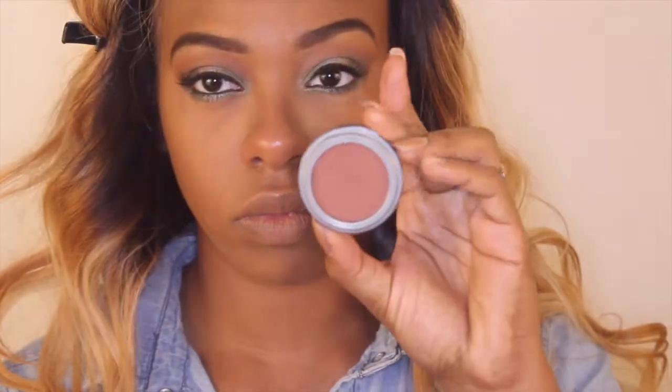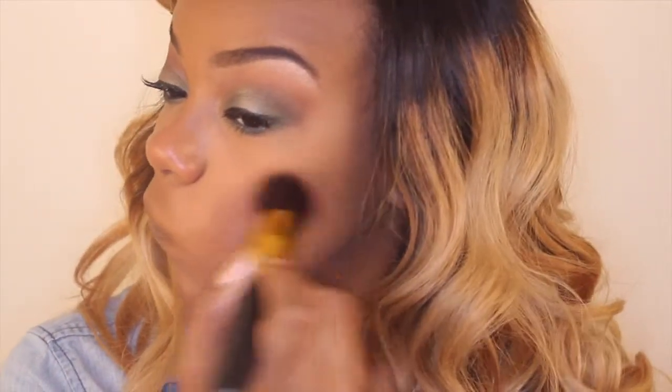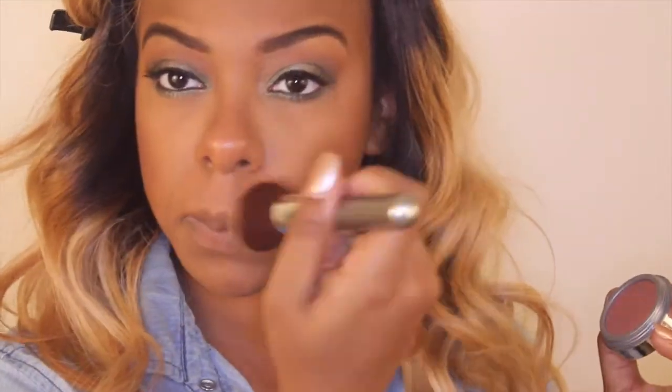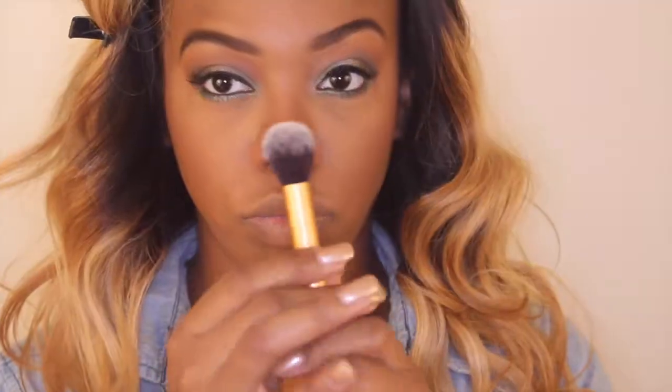She's freaking fabulous. I'm going to go ahead with the Jordana Blush in Cocoa, just to give my face a little bit of warmth. For me, the best way to apply blush is to dab it on and then blend it out with a different brush, because I can go overboard with blush. I have done it plenty of times before, thinking my makeup was on fleek, and I was just looking like a freaking clown.